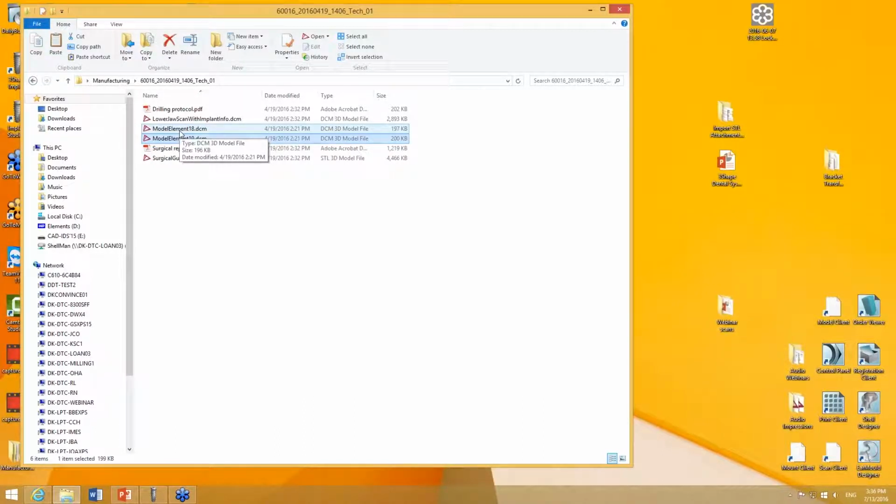We also think that most probably, since as you can see, it took me the best part of half an hour to do this planning, it's going to be made by the laboratory in dental system. So what I would suggest is to do it in dental system and then send it to Implant Studio. So let's approach this topic from a slightly different angle. Do it in dental system, send it to Implant Studio. For bigger restorations, that's probably going to be a little bit easier. I hope that I've managed to answer this question.